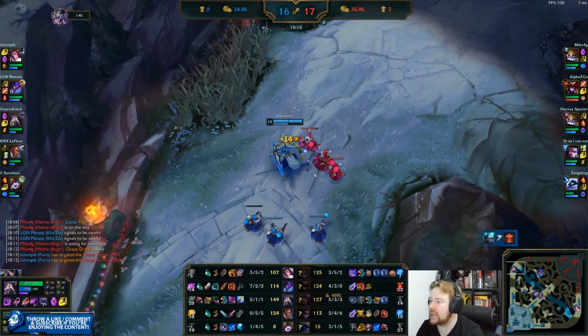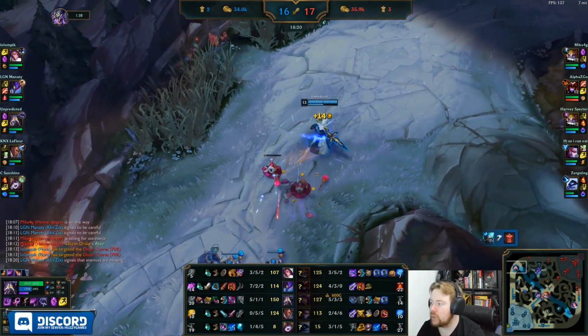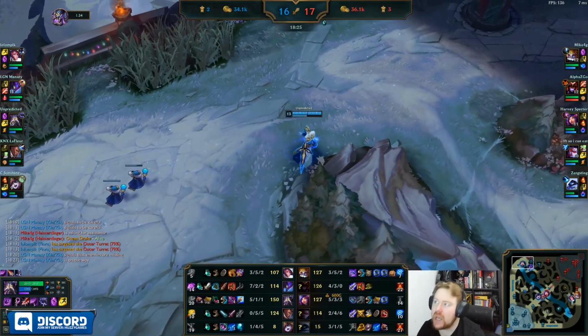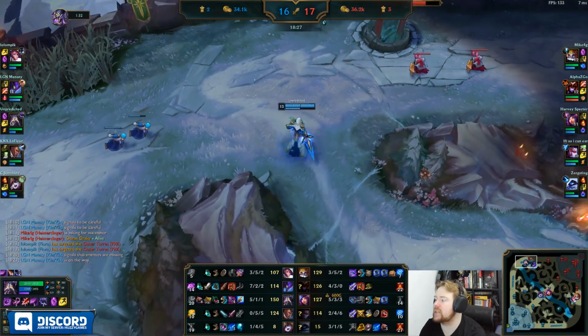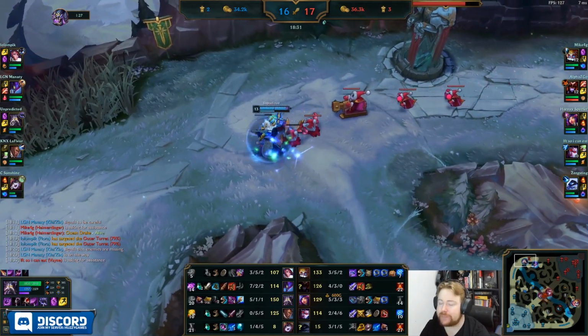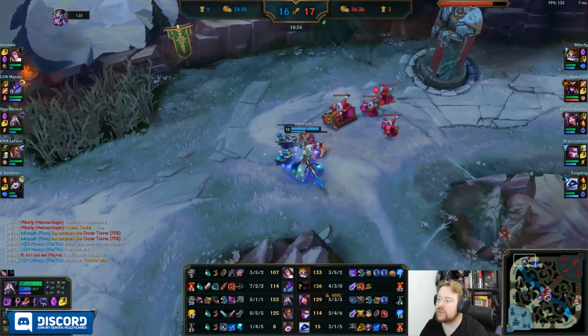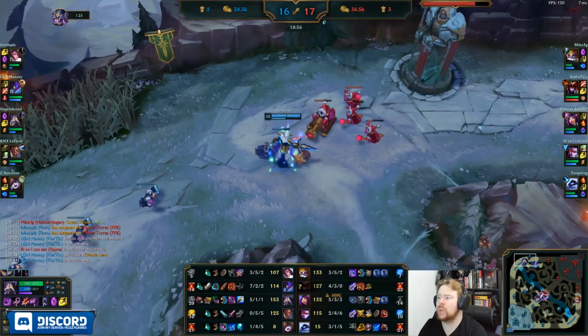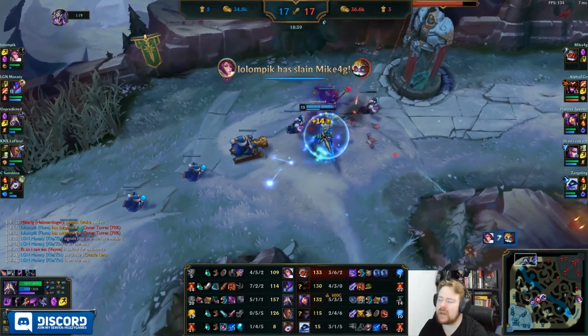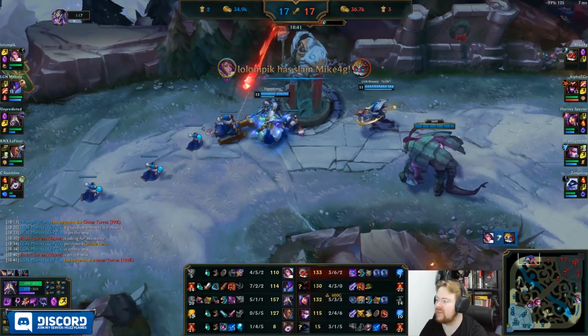Obviously, by the way, Kazakh still has his Rift Herald, so this should be used probably for top lane, I would imagine, while it's getting pushed. Enemy team still has the gold advantage, as well as the kill advantage, as well as the dragon advantage. And remember, it is a Shyvana, so every single dragon that the enemy team kills is also gaining Shyvana's passive, which I think from memory gives her resistances, I want to say, maybe some damage. I can't really remember everything.